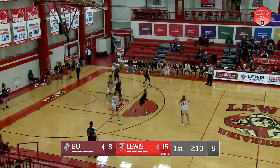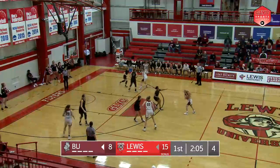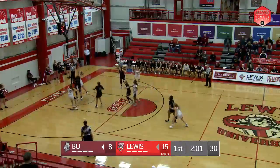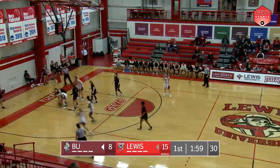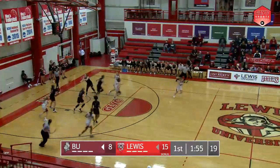Looks for a cutter. 8 on the shot clock. Gardner high left. Hilber at the point with 3 on the shot clock. Will take an NBA 3. Miss it off the back of the rim. Rebound. Gardner fighting for it and gets it. Gardner then lost the handle in heavy traffic.